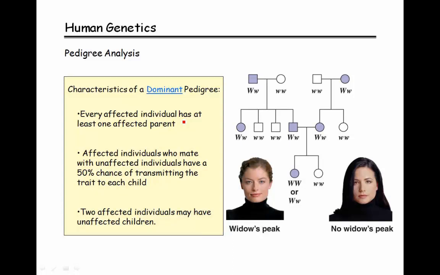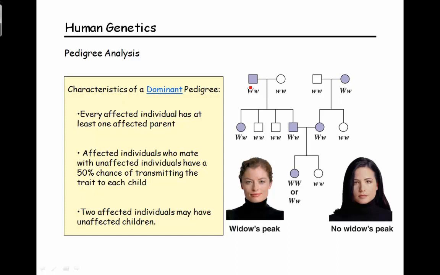If we are dealing with a dominant pedigree, things that we would be looking for is basically if we can find an individual that has that dominant look at the bottom of the pedigree, we should be able to find at least one of their parents is going to have it, because notice if they are colored in, they've got at least one capital letter, and that capital letter had to come from at least one of their parents. So notice we can trace this back. This person has it. Actually, both of their parents happen to have it. Each of their parents, we have at least one that has it as well.